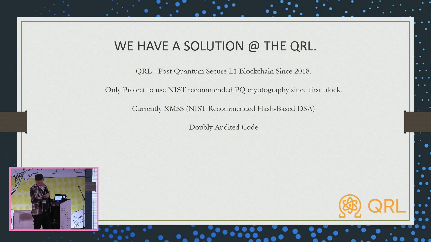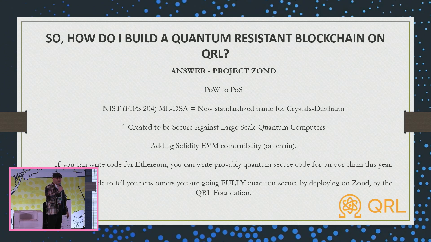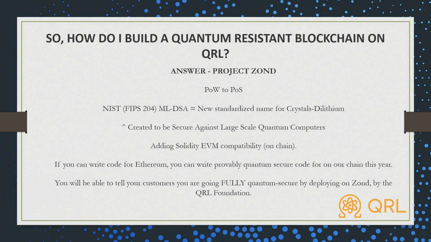We have a solution at the QRL. We are coming up with a hard fork called Project Zond, moving from proof of work to proof of stake. We're using all NIST government-grade security. We're adding Solidity compatibility — if you're able to code in Ethereum, you'll be able to code on our chain, post-quantum secure since the first block. You'll be able to tell your customers that if you deploy code on us and have your smart contract on both Ethereum and QRL, you're post-quantum secure. This doesn't exist anywhere else. If you want to go post-quantum secure today besides QRL, you're going to have to make some compromises — and if you make compromises in security and blockchain, the trolls will find you online real quick.